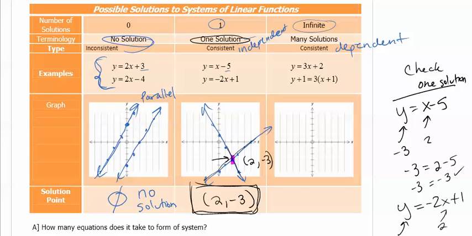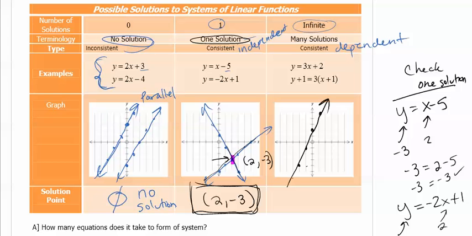Okay. All right, so now let's look at one with infinitely many solutions. For this one, how could it have infinitely many solutions? What does that mean? We talked a little bit about that in solving equations with variables on both sides. Well, for this particular problem, I have y is equal to 3x plus 2. That is the first equation. So I'm going to graph that particular line. I have a y-intercept of (0, 2), and a slope of 3, so up 3, right 1, or down 3, left 1. And I want to fill up my graph to make sure I have enough points.